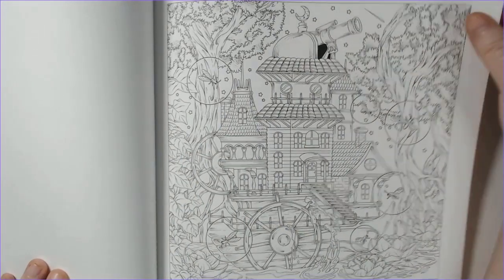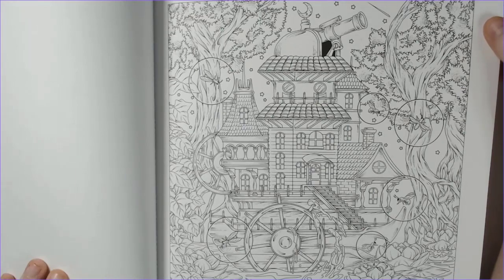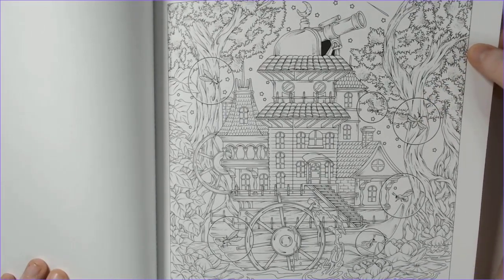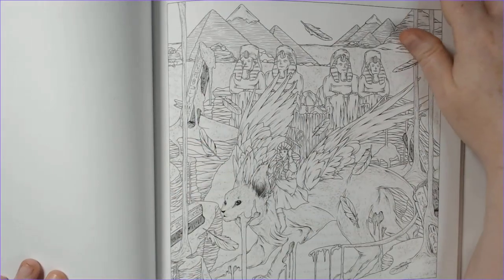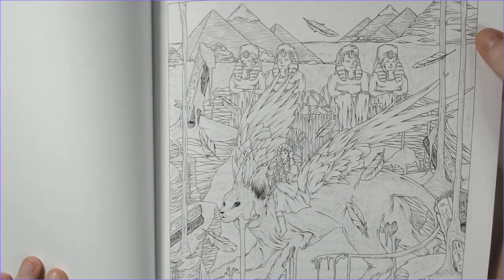So I guess these are supposed to be lightning bugs because they've got the little circles around them. And some people may not like those little circles either, so that's why I think these flip-throughs are important, so you can really see what's what in these books.